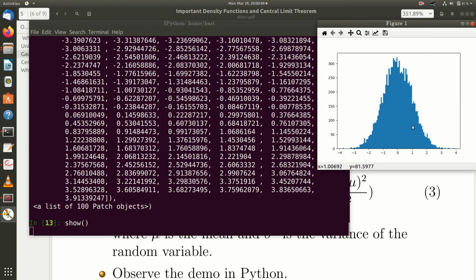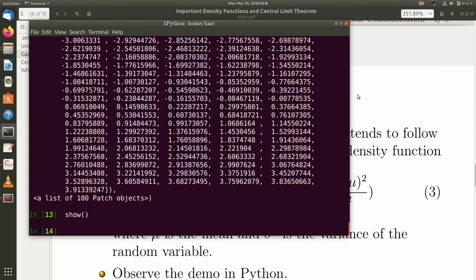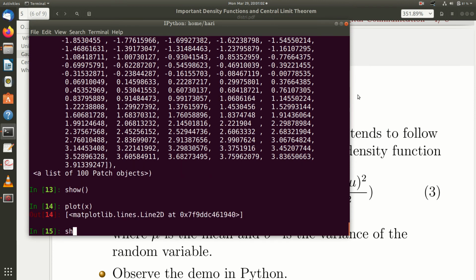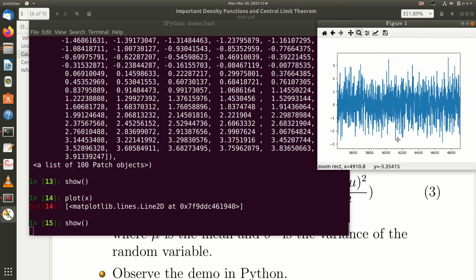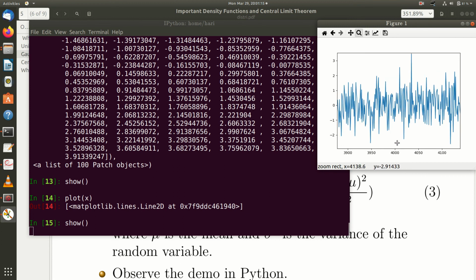Again, bear in mind that what I have plotted is not the PDF but the histogram. But you can see that the shape is the same. We can plot this function and appreciate it. So in any communication simulation, if you want to create say Gaussian noise, you can use this function random. I will zoom this. You can appreciate this random signal. This is how the random noise looks.